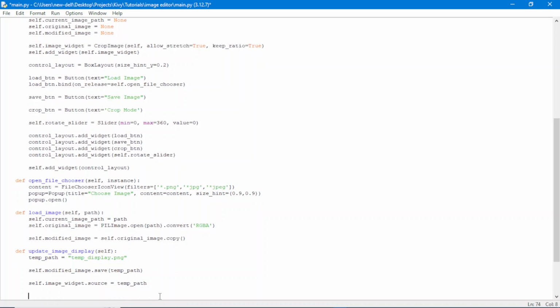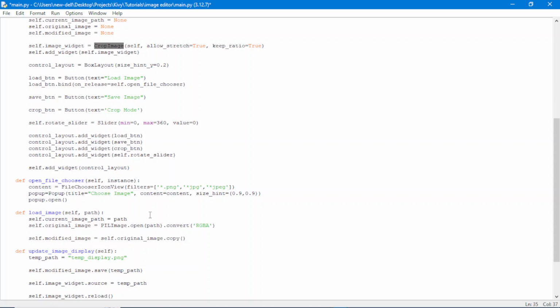And then lastly, what we now do is image widget reload. So now after that, we reload. Remember this image widget here, which we just call our crop image.